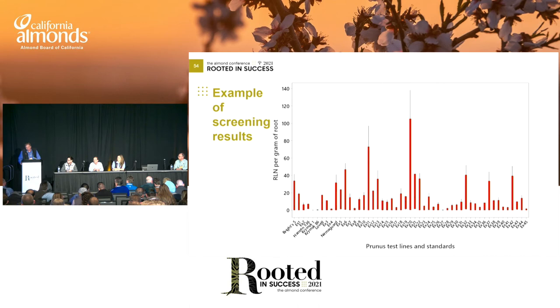So the breeders like diversity, of course, and we are the selectors in this, so we get a huge diversity of material from them, and you see also some commercial standards on there, but most of them being experimental. And you see our first screens give us a huge diversity of responses to that. Clearly something like experimental 20, for example, we can take out of the pool very quickly, but other ones we need to consider testing longer because unfortunately nematode abilities to reproduce on a certain genotype can somewhat change over time. So we need to learn about that because of course you want rootstocks that are sustainably resistant and tolerant against root knot nematodes and root lesion nematode for that matter.